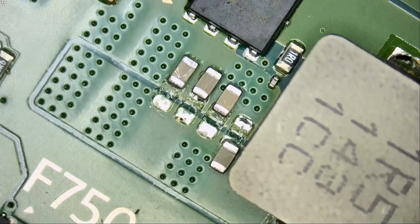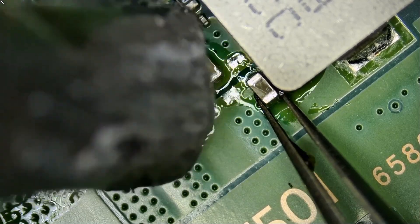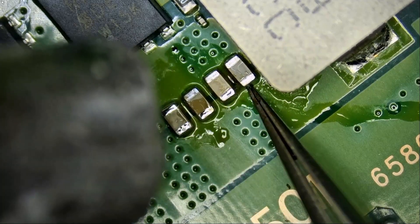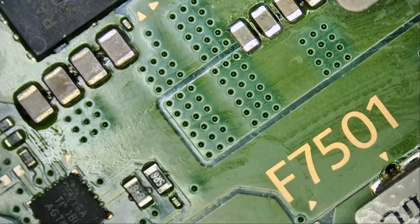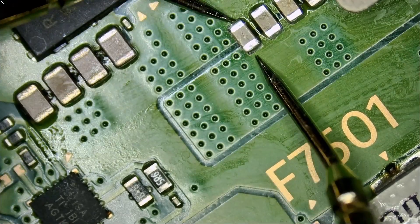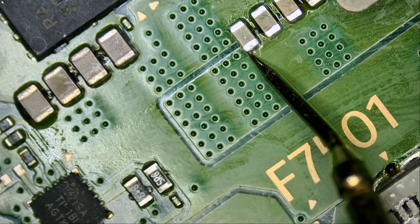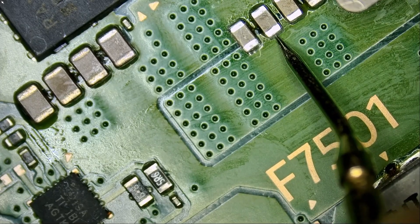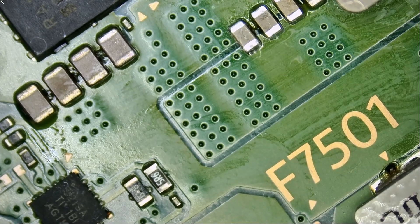We are done with the diagnosis — we just need to solder those caps back. We can use the solder that's already on the board. Now we measure to ground and we do not have a short anymore. We're reading 0.34 voltage drop — the board is still hot so the reading is a little low. It's going up: 0.33, 0.34, 0.35 — perfect. We're not reading a short anymore.